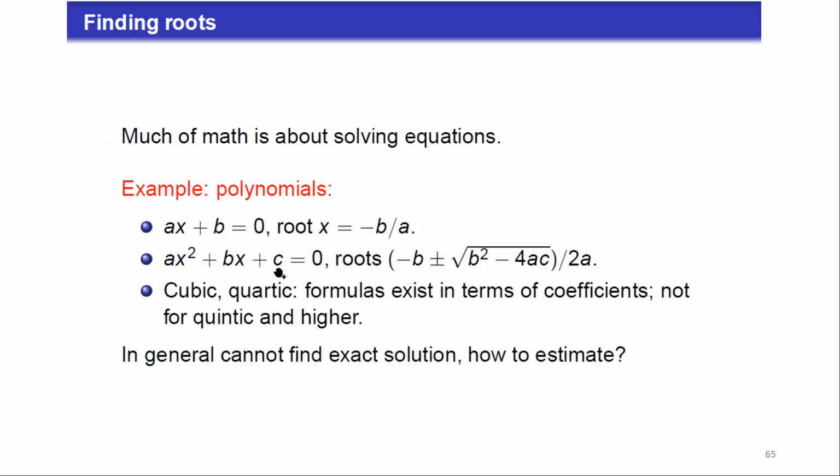But it turns out that there's a way to do this, and there's a nice formula, that the roots are negative b plus or minus the square root of b squared minus 4ac over 2a. What's nice is you can use the method of divine inspiration. If someone tells you these are the roots, you can plug them in and see if it makes this expression 0. And then how do you find them? That's a topic of another lecture.